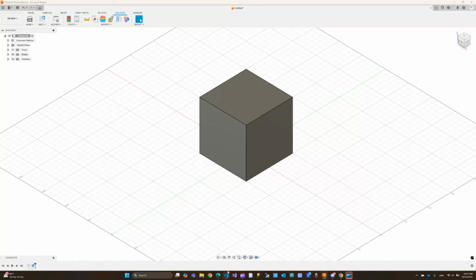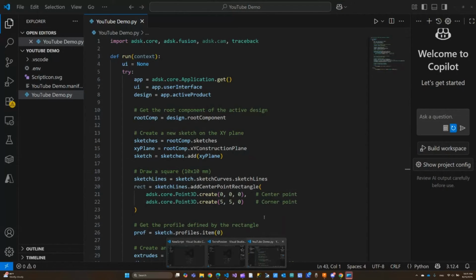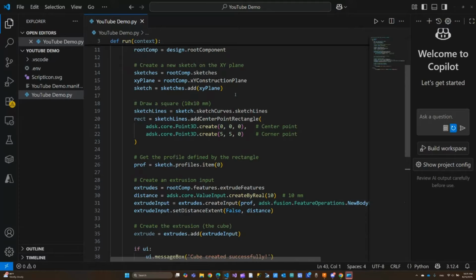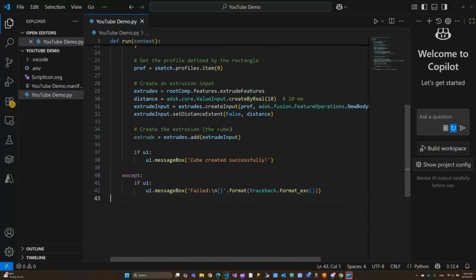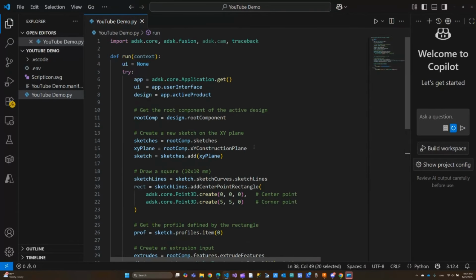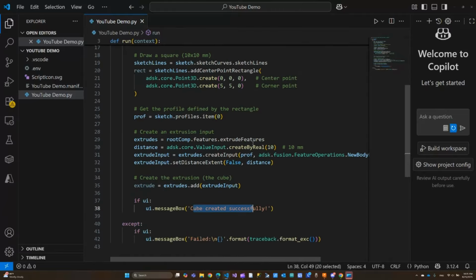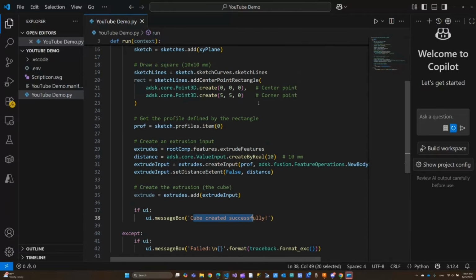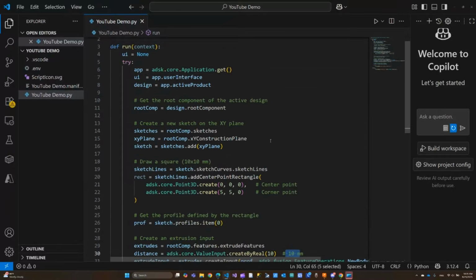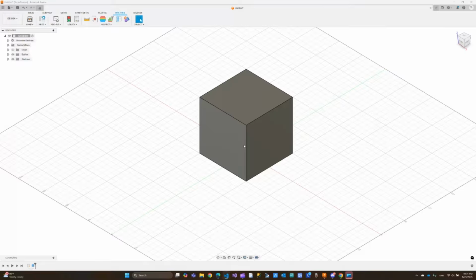If we go back to the code, let's look at our YouTube demo script, which is not bad here. And you can see this was the message that we got. So I'm not going to go over the code here because we just got it from ChatGPT, but it looks like here are the dimensions and things like that, where we start the sketch and all that. This is the size. So it looks pretty good. I recommend that you play with this and see how it works out for yourself. And you can try it. It's free and it's fun.